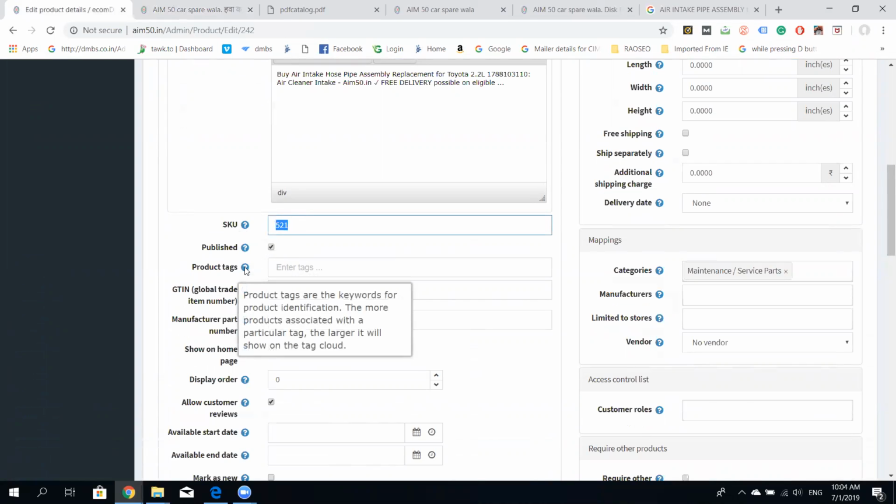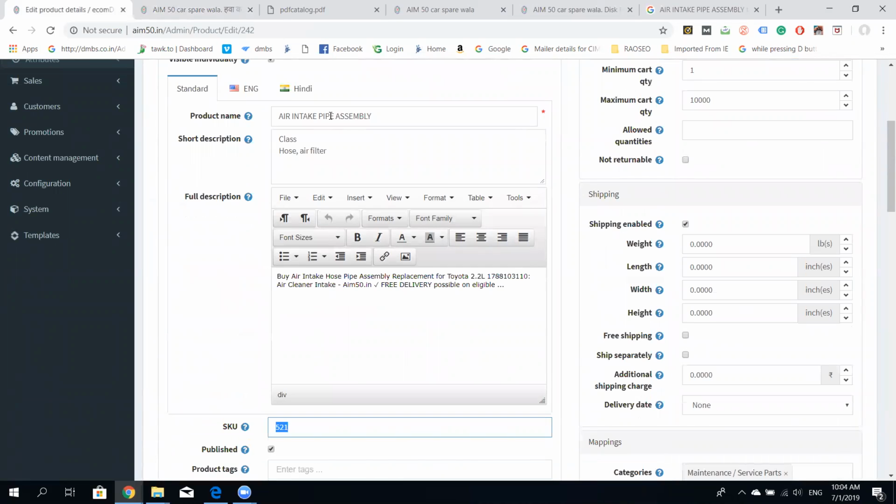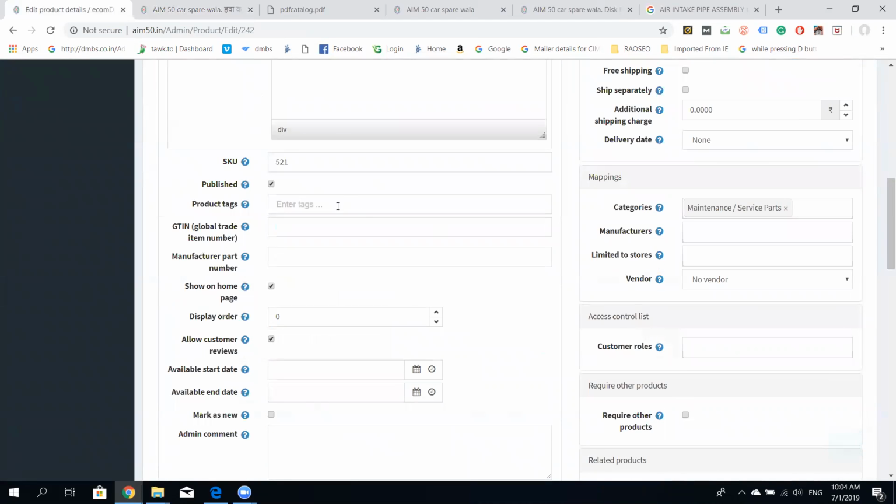These are the keywords which will be identifying this product, and these tags will be shown on the tag cloud. Basically this will also help Google to identify it. So you can always say anti-intake pipe assembly as a product tag. I'll show you where it is going to be reflecting when we type that in.